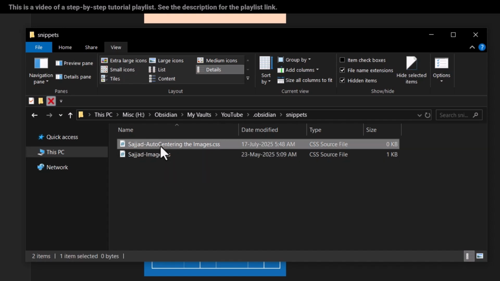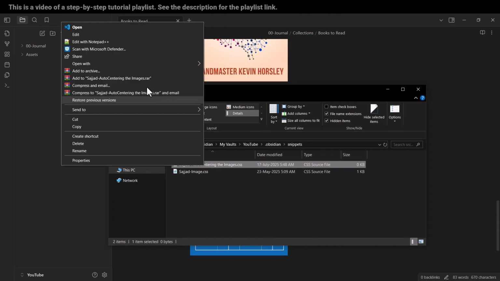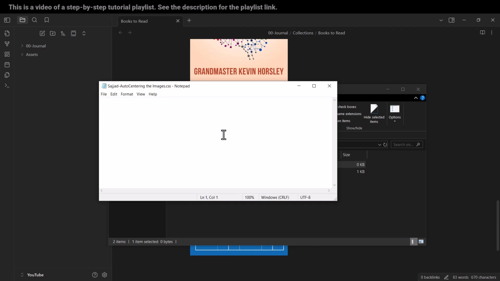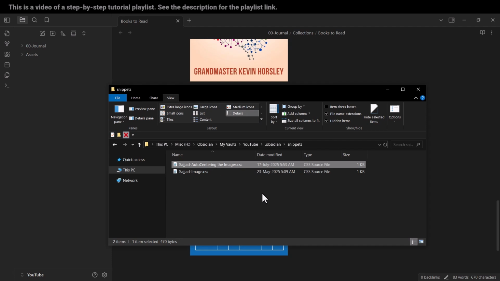So now I need to open this file using, for example, Notepad or any other editor that you have. So I right click on it, and I want to open it with Notepad, and I paste a piece of code, which I'll put in the comments section, and I will pin it in the comments section. And after that, I need to go to File and Save. So that's it. We have created a file, and also we have modified this file, and we have put some stuff in it. So now let's minimize this window because we don't need it anymore.